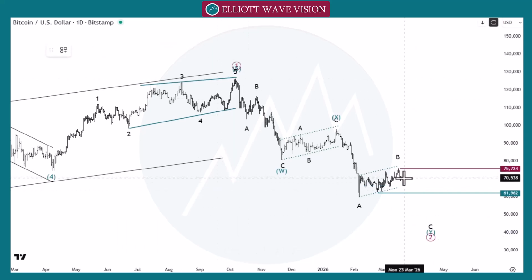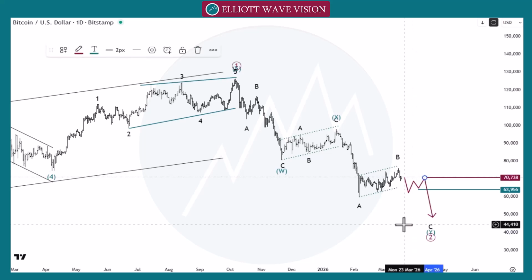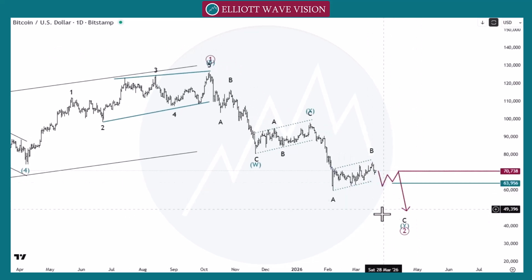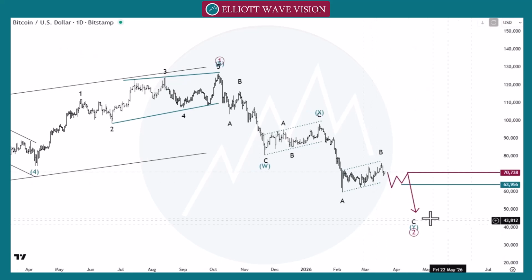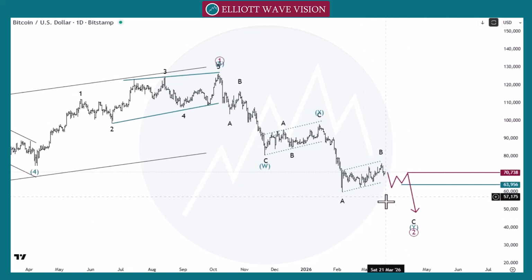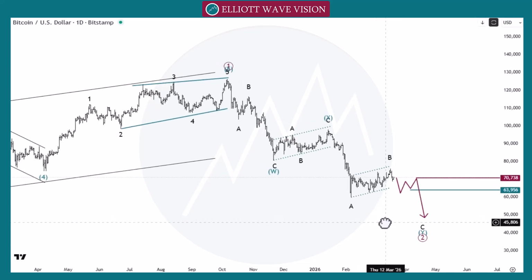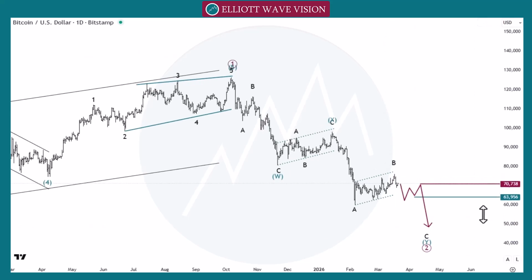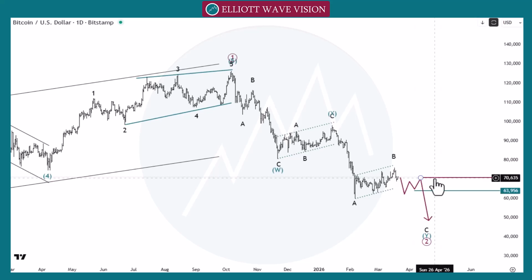We need to wait for the next impulsive move A, B, and C to go towards the next point. We need to shift our entry from this point to this wave B and stop loss from this point to this point. Especially in the current war scenario, market may give us a spike towards the bullish or bearish side. We need to wait for the proper classic trading level pattern and the proper impulsive move and the corrective pattern. With the stop loss and take profit point, we need to follow proper take profit point and stop loss.